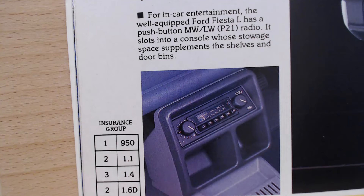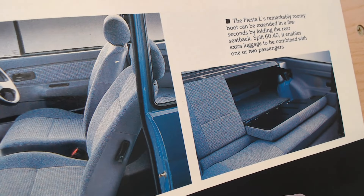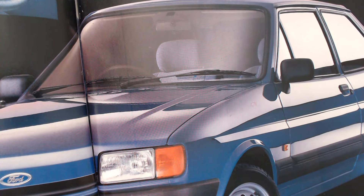Looking inside the L, that round area now has the cigarette lighter in it. Nicer looking seats and door cards, with proper padded head restraints rather than just a hard frame style. We've got the 60/40 split rear seat. The main exterior image shows the silver centre caps - a big improvement - and some rather nice rubbing strips going down the side, which were certainly a good thing in supermarkets to prevent dents. It was personally worth moving up to at least the L trim.